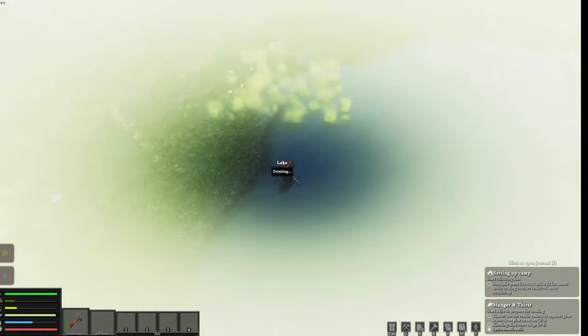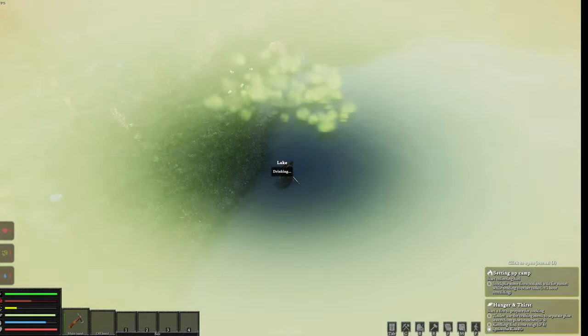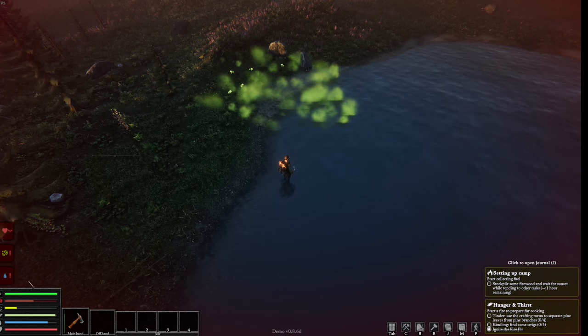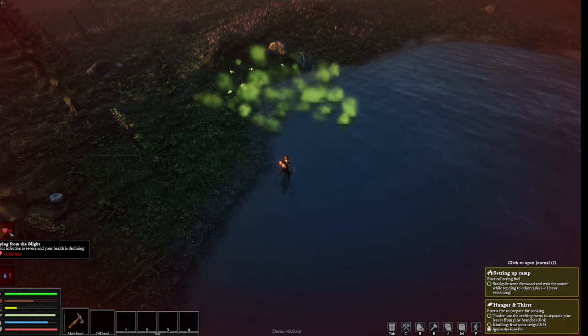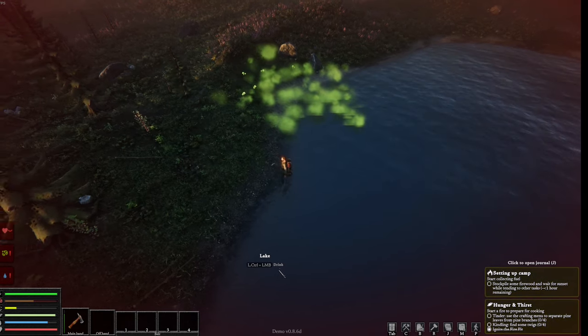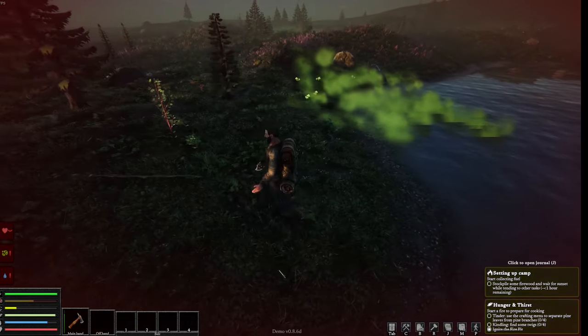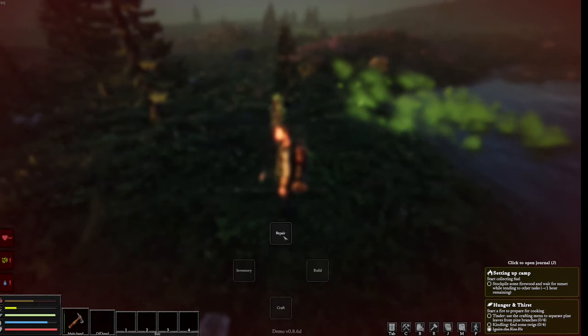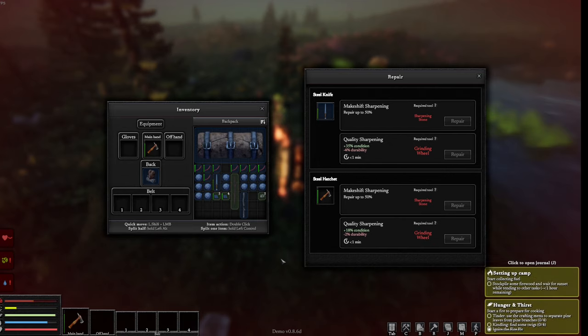Oh, it's probably poison. And why would it say have drink it? Oh, watch. I'll die. Oh, yeah, I'm poisoned. And my health went down. So how am I supposed to... Oh, what do we have here? Oh, what was that? Repair? Oh, don't have anything to repair.